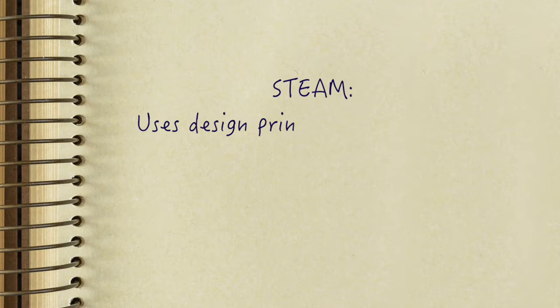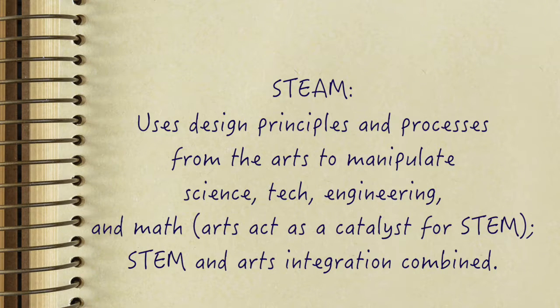So for us, STEAM uses the design principles and processes from the arts to manipulate science, technology, engineering, and math. So arts act as the catalyst for STEM. STEAM truly is STEM and arts integration combined. Now, we have a variety of resources here for you that will dive deeper into those definitions and break them apart.